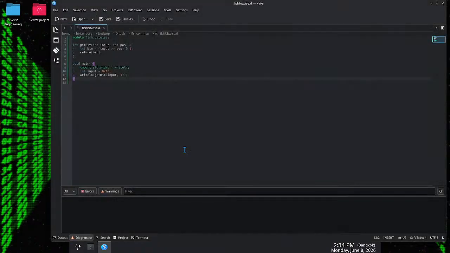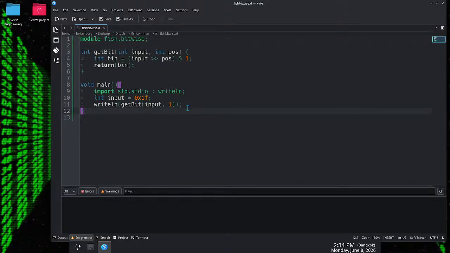Enter. And so what this is basically is a program that will set and get bits. I was looking at DUB and I was like, well, they have a system that does this, but I don't want to use their system. I want to make my own. And so we've effectively got that with this, which gets a bit.